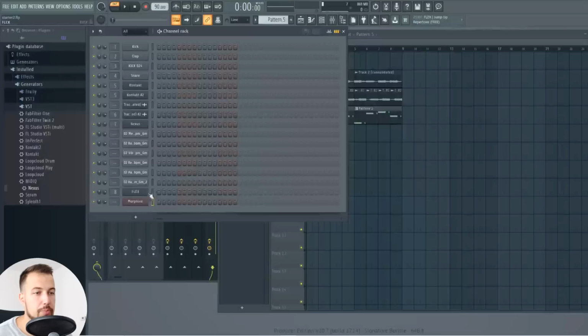So yeah, a really cool plugin that people rarely use. Give it a try, I think you'll find it exciting.